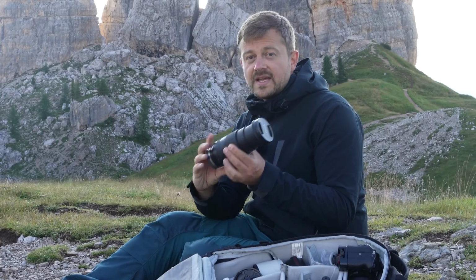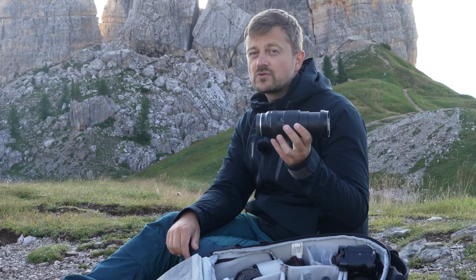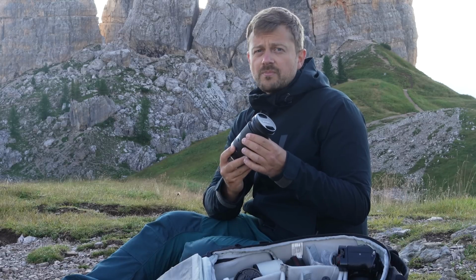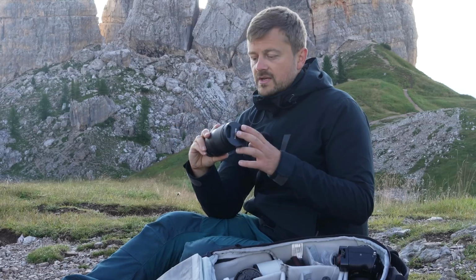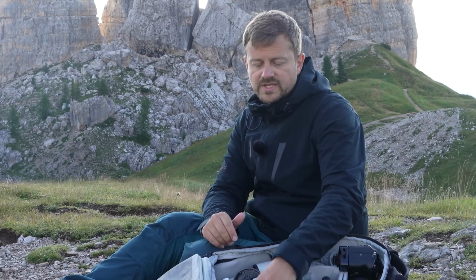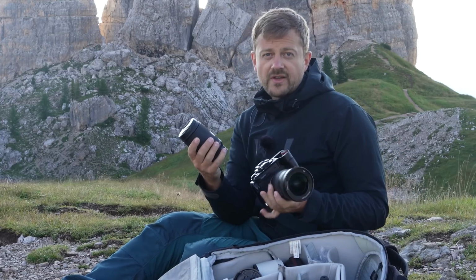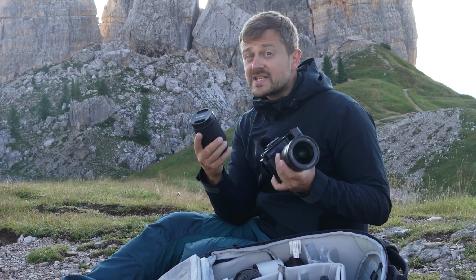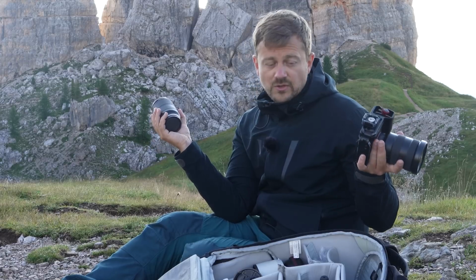Great lens. It extends. It doesn't have built-in image stabilization, so you do have to rely on your camera's built-in image stabilization, which is also good. Not always as good as if a lens had built-in image stabilization. But yeah, this is the lens I'm using all the time. It's also a fantastic lens to combine with a 16 to 35mm, because you basically just need 2 lenses to cover everything from 16 to 200mm.